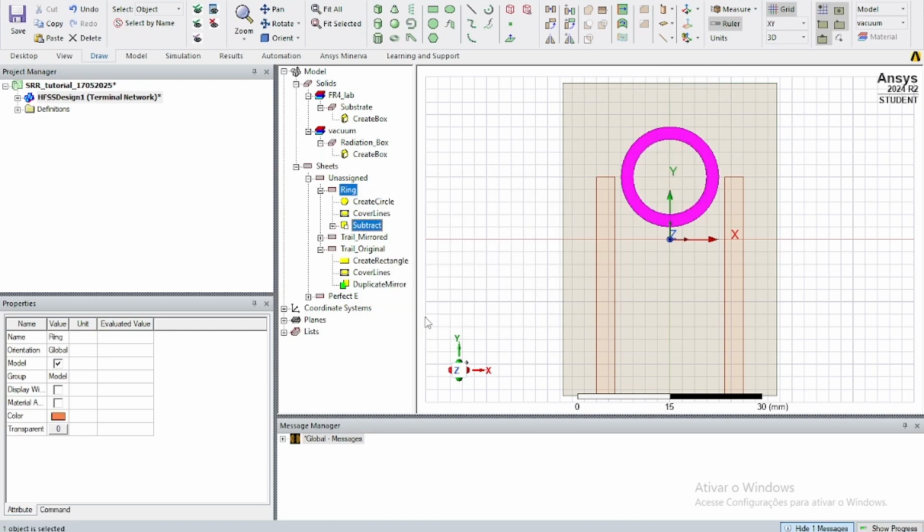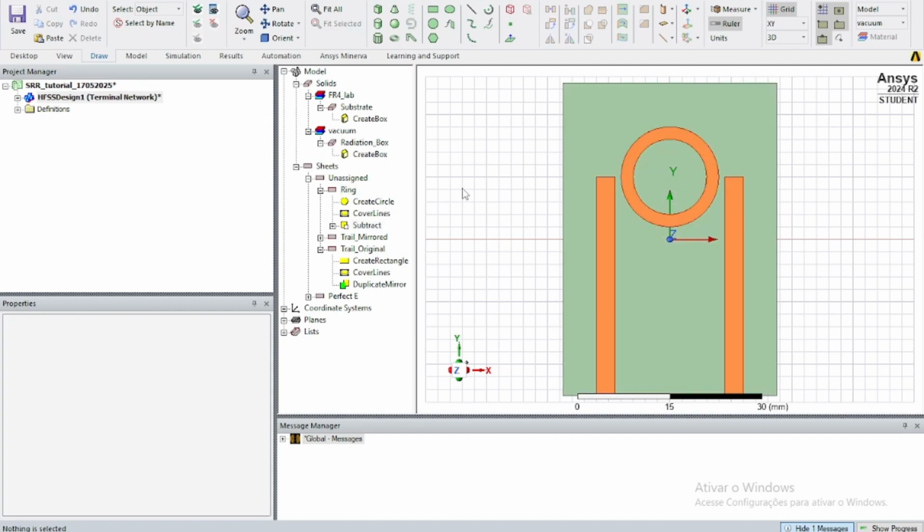So now you have a ring, and it's got to be split, otherwise it's not a split ring resonator. This small split, in terms of circuit elements, is going to represent a capacitance, while the metal itself represents an inductance.